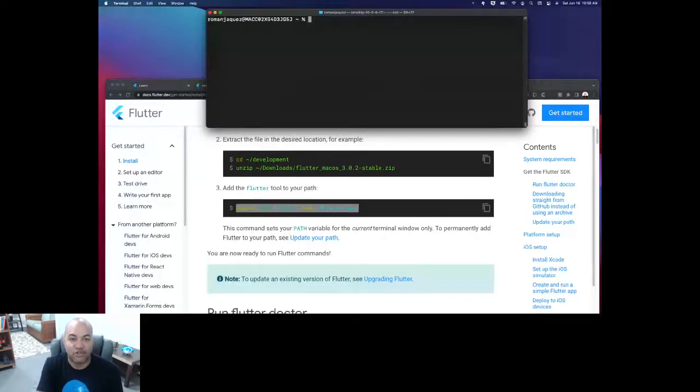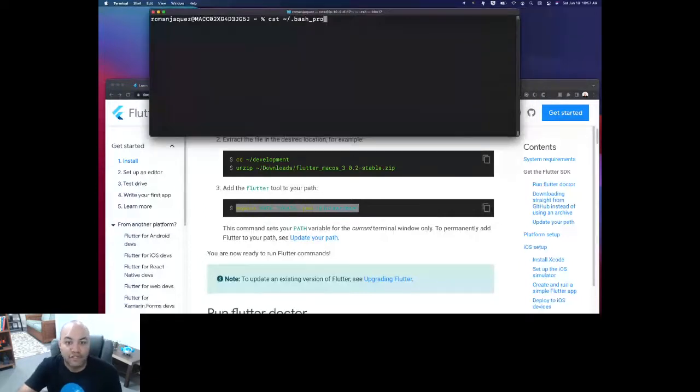So look at this. If I show my home folder, a file called bash profile, you see right here, this is what you need to do and add in your bash profile. So for those Mac users, you will have to say sudo sometimes if you're going to be a super user, and you say nano, and then you do in the home directory .bash_profile. I have to put my password, of course.